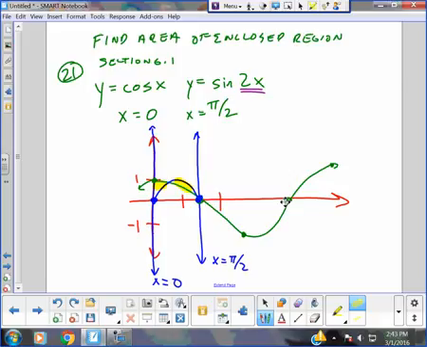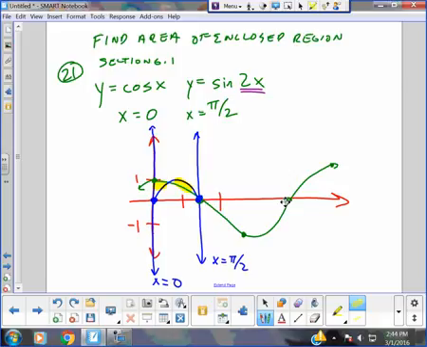It isn't going to matter, except if you do them net together. If you try to go from 0 to pi over 2, one area is going to be positive, one area is going to be negative. And you're going to get the difference when what I want is the total area. So this is one of the times we're going to have to figure out this point C, the intersection point in between. So we have some math to do here, because I cannot do the integral from 0 to pi over 2 and say f of x minus g of x, because they switch upper and lower curves.